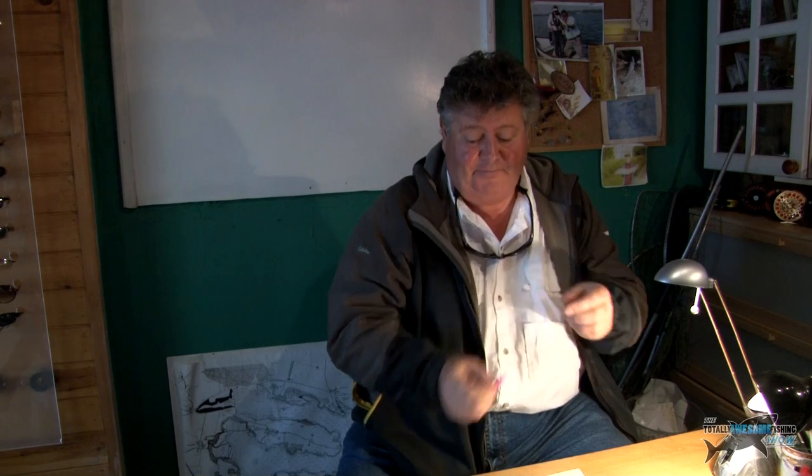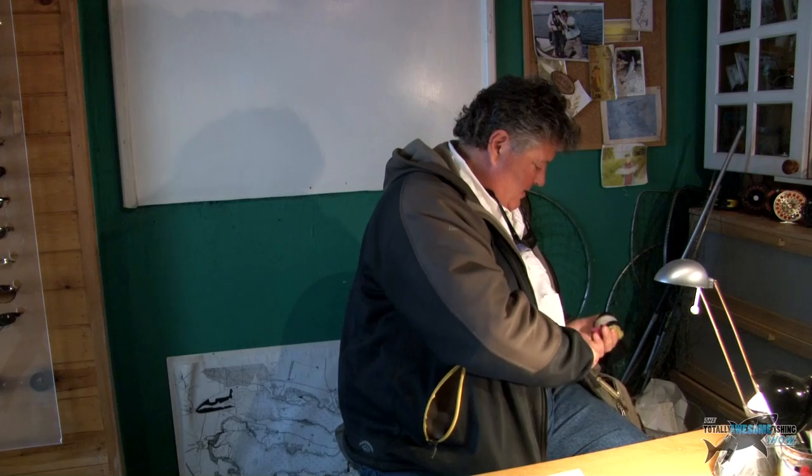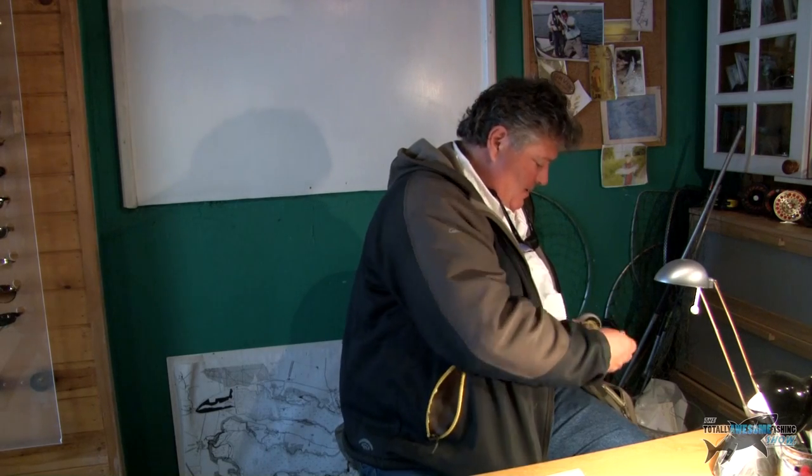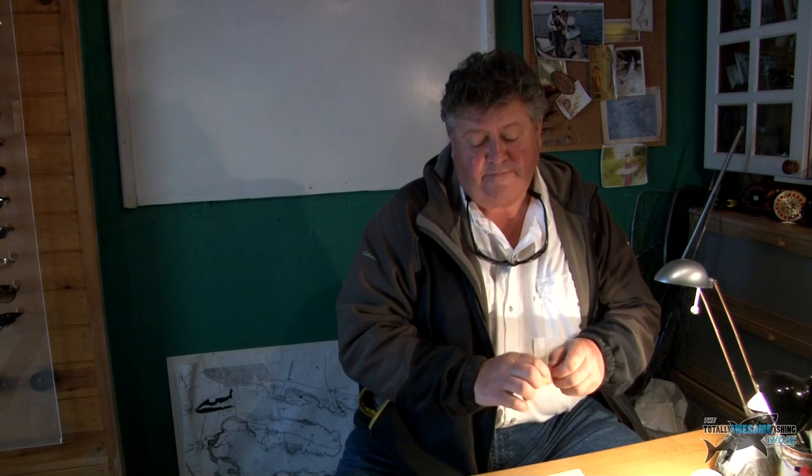Yeah. Would I also, because we only did this on a film 4 days ago, it's the first time I've ever used those sight indicators, and driving home I was saying to Mike, I wonder, because when they pull it under there's a resistance, does it sort of hold the hook in there for a split second, you know, for you to lift in? Does it help you hook as one bit, rather than hinder you? I tell you what it does, it actually shows you how many bites you get that you won't feel or see. Because this is so sensitive, there's hardly any resistance to the fish on these at all. So as soon as it goes down, you want to lift into the fish.